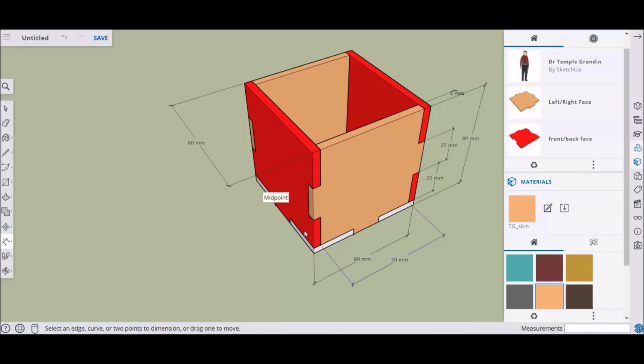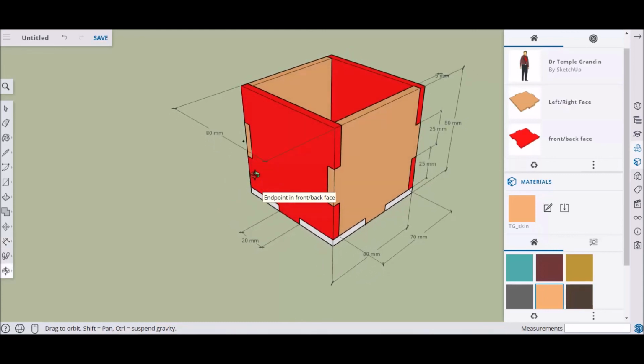You can put as many as you like on. I might just go and get one more measurement, shall I? I'll get the measurement of the base joint because that's different, isn't it? It's 20mm. There we go. For the bottom joints as well. So then you've got your sketch dimensions all on there. Click off.